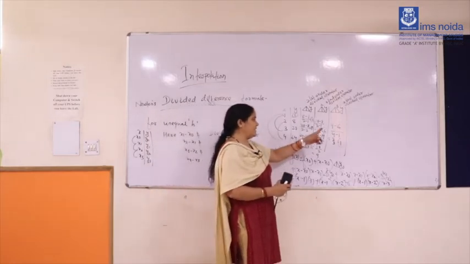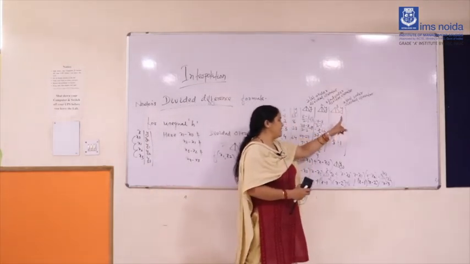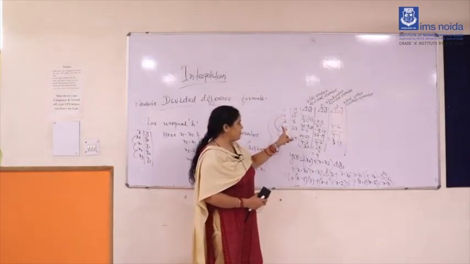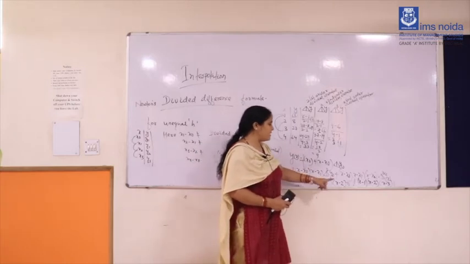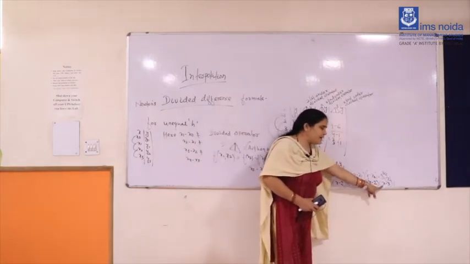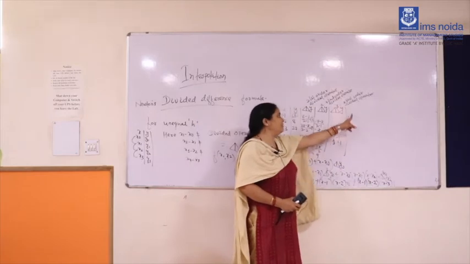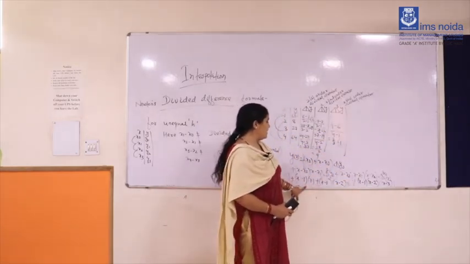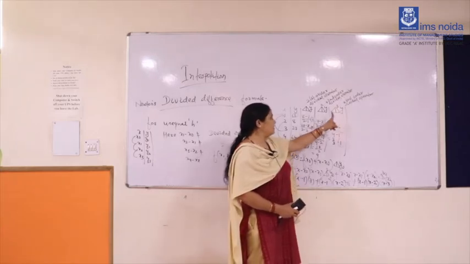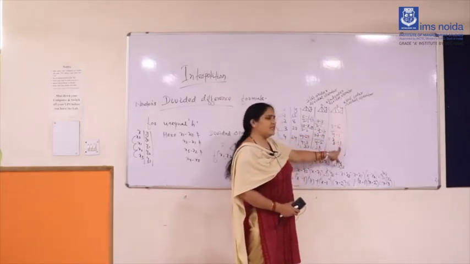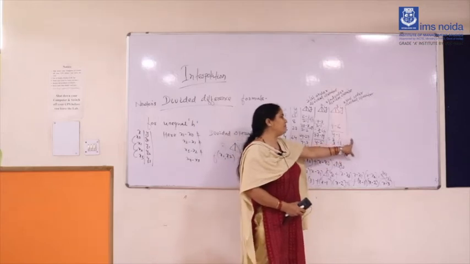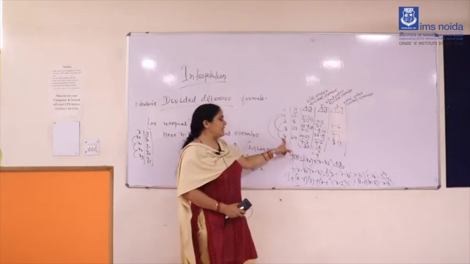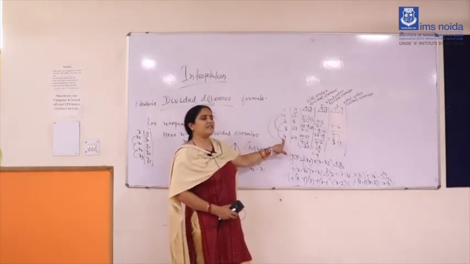If the fourth divided operator is there, then you take (x minus 1)(x minus 2)(x minus 3)(x minus 4). But here we end with the value x minus 3, because there is no such value in the fourth divided operator. So you have to end here while you are getting the third order divided operator, with only one single value. There is no value coming under fourth order, so we are not taking the value of x minus 4.